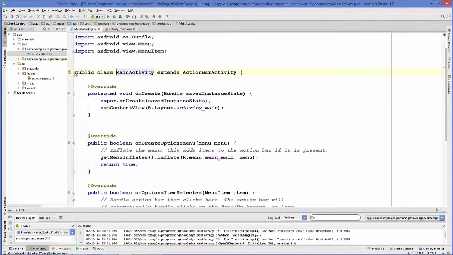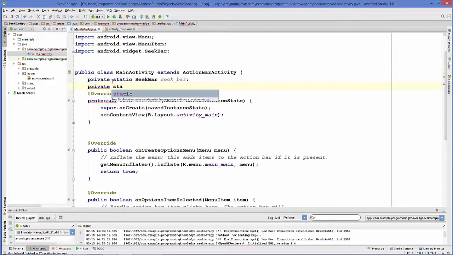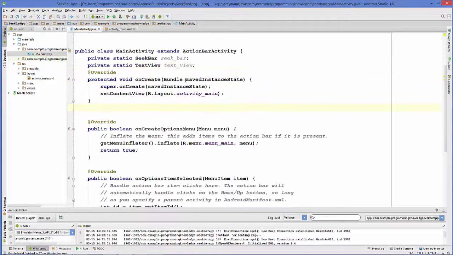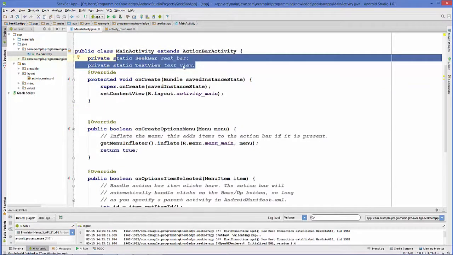So I'm going to go to my MainActivity.java. Now I'm going to declare two variables. One is SeekBar and the other is TextView. So now we have declared two variables, one is SeekBar and other is TextView.